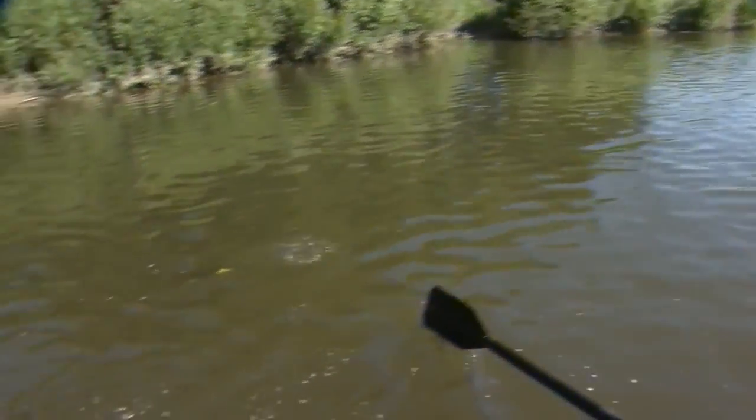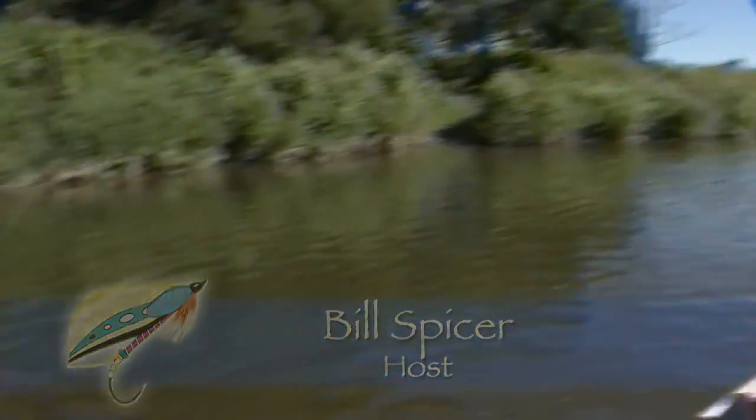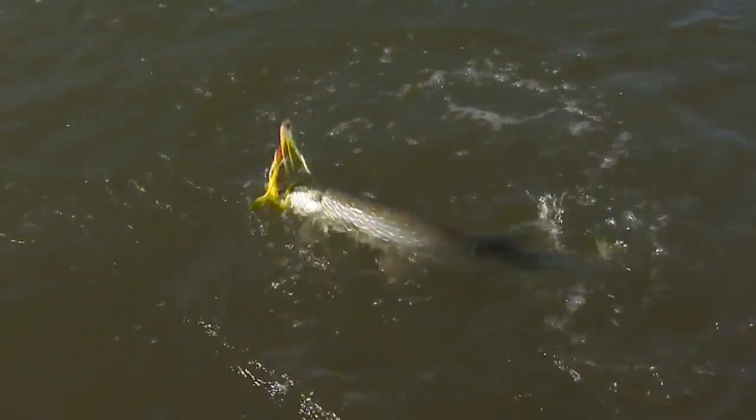Absolutely. Oh yeah, he's going to dance. It's actually a northern. I was going to say it's a pike. Well, it's in the same family. Oh, he definitely committed himself. I'm just going to let this swing, guys. I'm getting you some good sunlighting, I hope. I can't drop anchor till I get the hook. No, he's definitely hooked, though. Oh, he's only on the tongue, but you got him. I got him. It's a northern. Look at that. You got him, buddy?